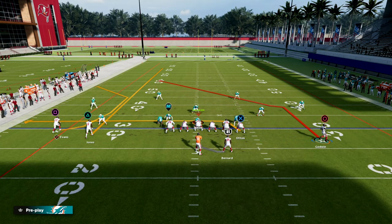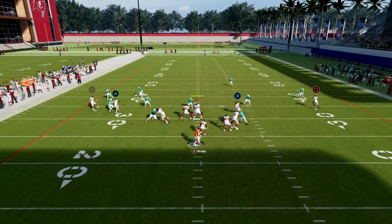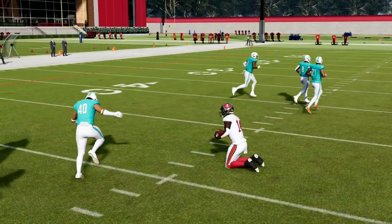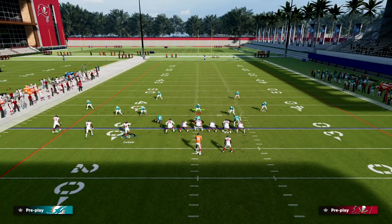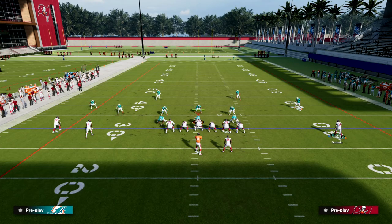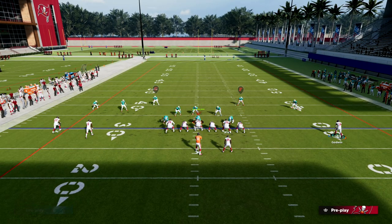What this is going to do is force them to shadow that tight end drag, and so then this is going to leave the post route open for an inside pass lead — you want to aggressive catch it. As you can see, it's going to be able to beat man-to-man really well. It can beat man even better if he has short and elite. Godwin has slot-o-matic, so that's why he's not lighting up. But this is also a really good play for any kind of cover zero blitz.